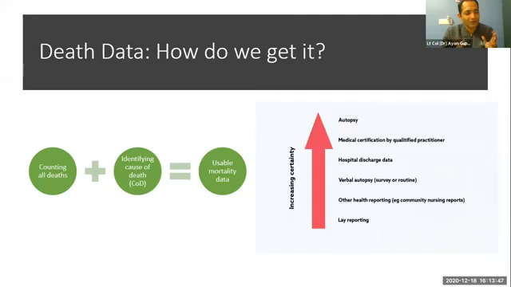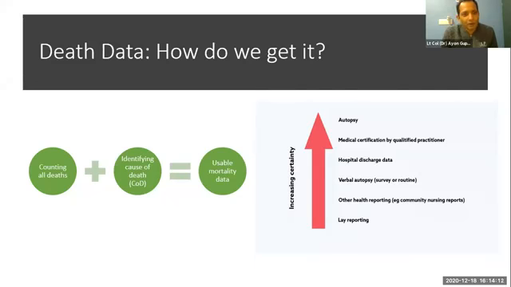Right now, the way we count all deaths in India is through the civil registration system. It is mandatory to register a death within 14 days. So people go and register, and only then are they issued the death certificate from the municipality or the PHC, as the case may be. So first you have to count all the deaths. Second is identifying the cause of death.